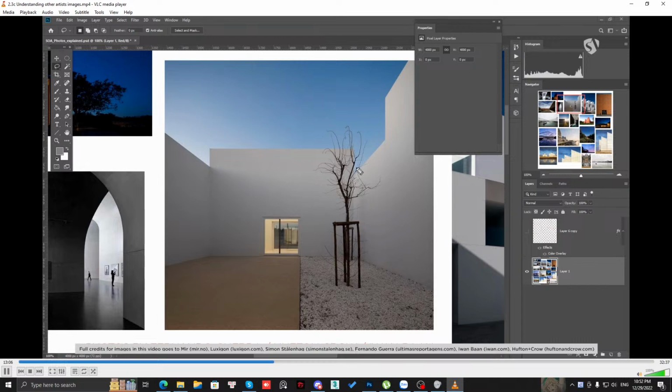So I selected a few more images from Fernando Guerra, Afton Crow, and Evan Ban as examples. Look at this one. There's something amazing happening in this image. Remember when I talk about connections, about repetitions? Here we have a rectangle, okay, with inside another rectangle and a line that splits them in two.